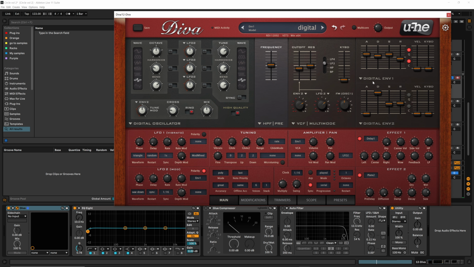Once you've got the envelope set up, so you have this feeling of it gradually building up more and more, that's going to add that nice tension to it rather than it just coming in straight away. Cool, so that is pretty much it.